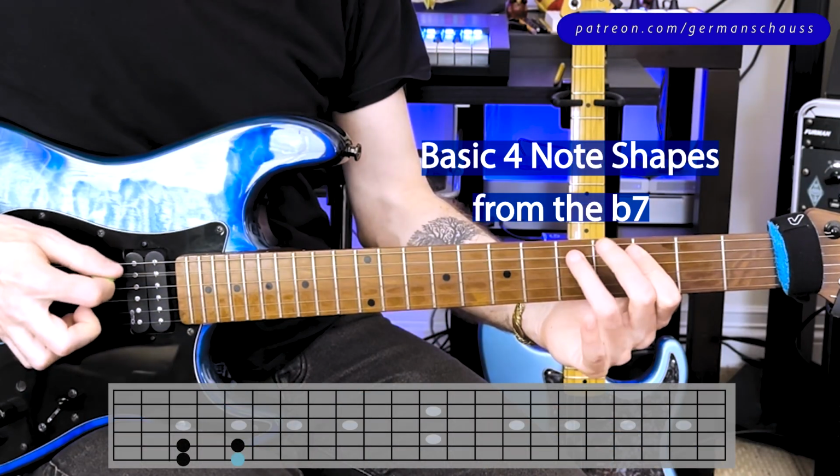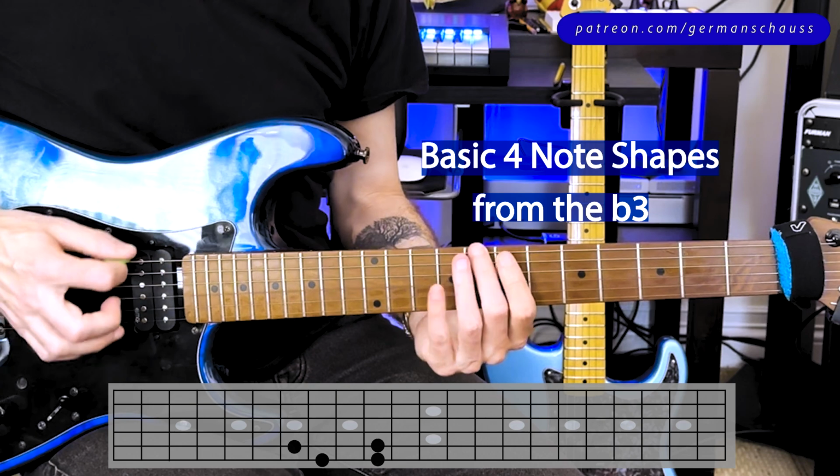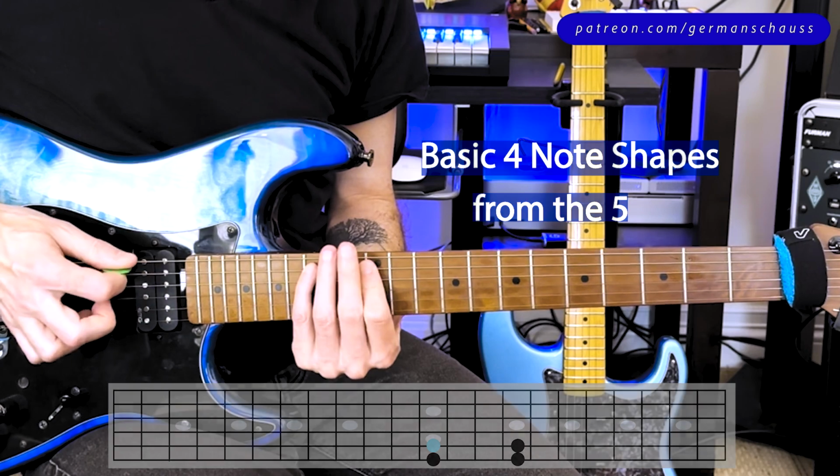So for this, let's take a look at the first four notes on the first two strings, low E and A string, and let's establish the five shapes that we get. Now, these five shapes can be moved in octaves. Let's take a look at that.